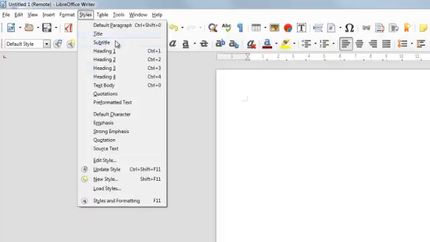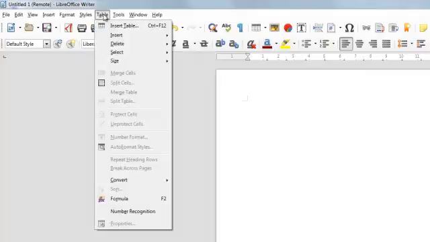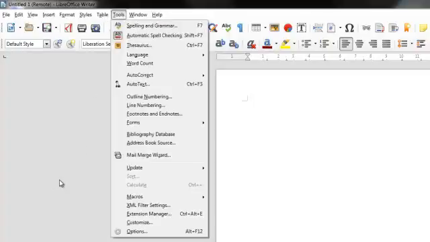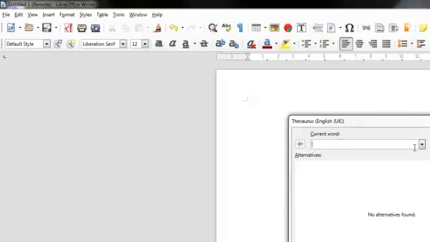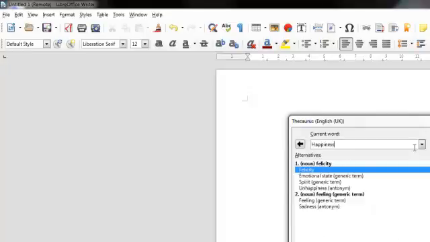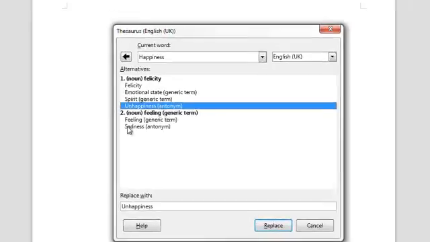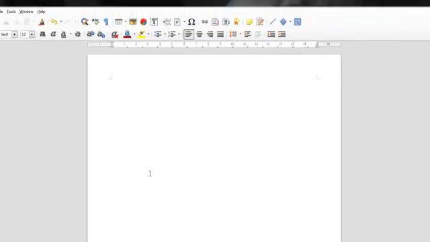There is so much. Styles, various different styles you can do. Everything you can think of doing with a text document or a text letter or something that you're writing out, it's covered in this. I haven't thought, oh, I bet it hasn't got, and been disappointed. Thesaurus even. Current word, happiness. Right, there we go. Feeling. It's a feeling. Okay. So we shall have what we got there. Felicity, don't know, emotional state, spirit, unhappiness, which is the antonym. There's a whole lot there. Stuff we probably never use a lot of, but it's there for those who want to use it.